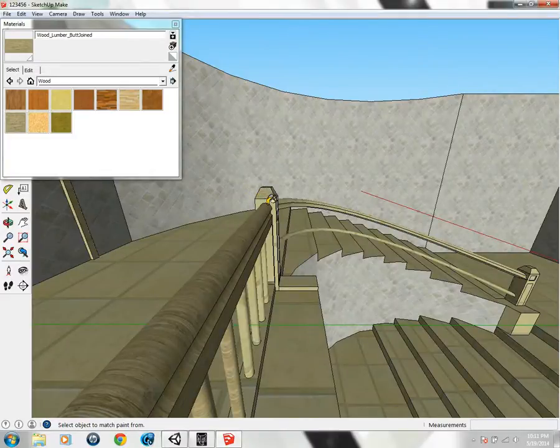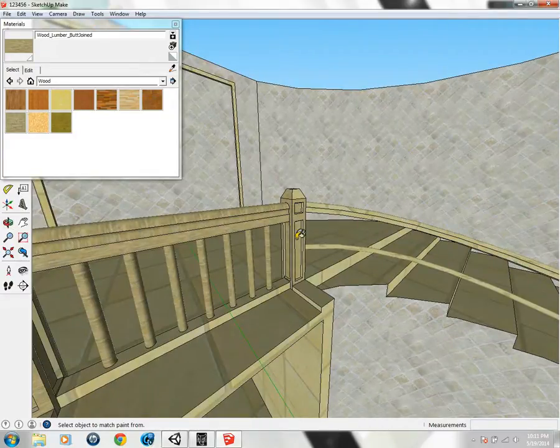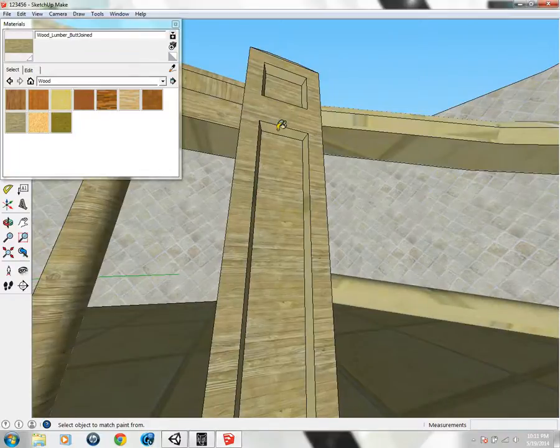Okay, just going around. You get the basic idea, just clicking on it. Now if you press Shift again, this has the same texture as this, so it's going to color all that same texture right there. Remember once again to do the insides.